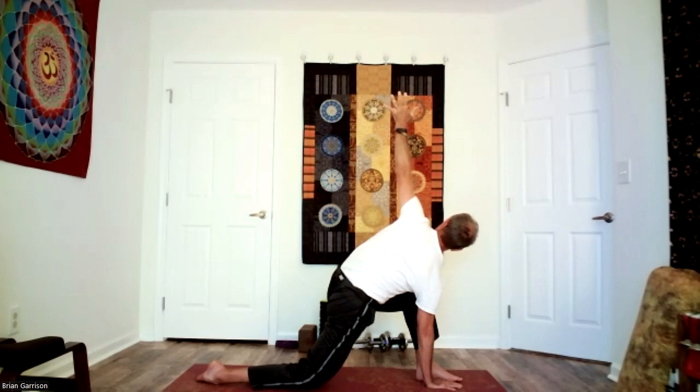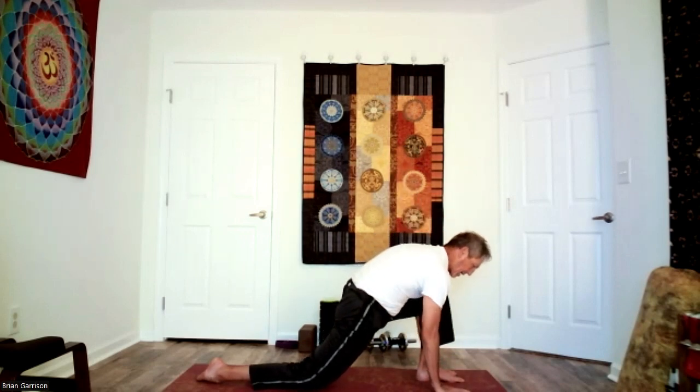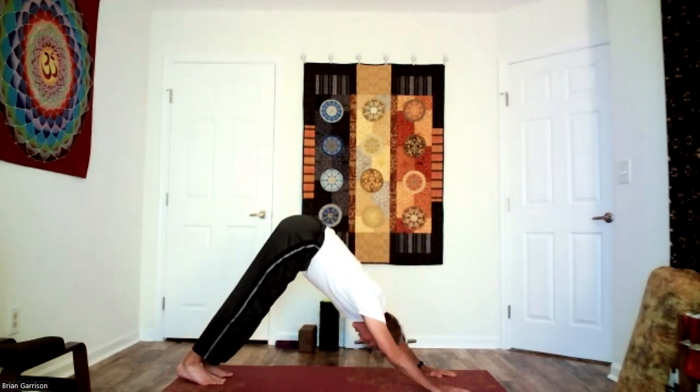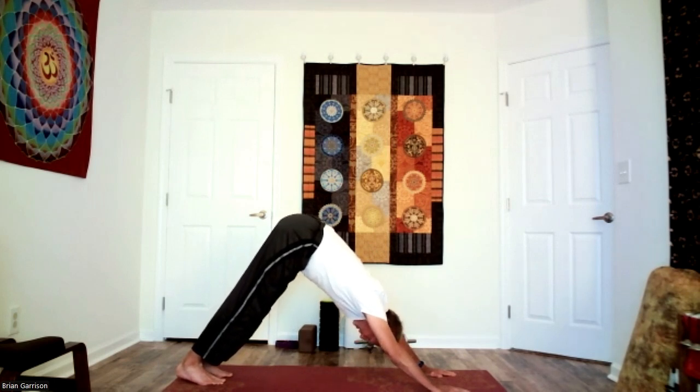Inhale here. Exhale, left hand down. Walk the right hand out under the shoulder. Curl the toes of the right foot. Lift the right knee. Step back. Press back. Downward facing dog. Full inhalation. Complete exhale.